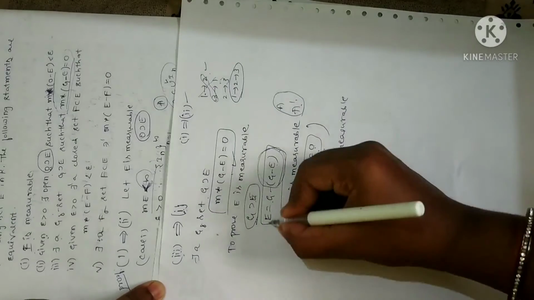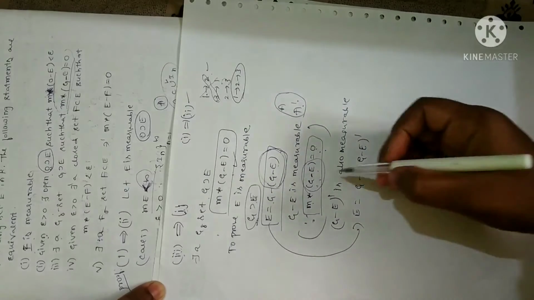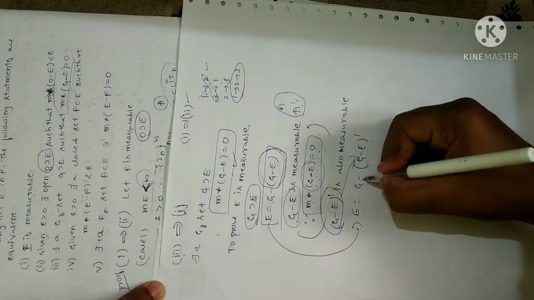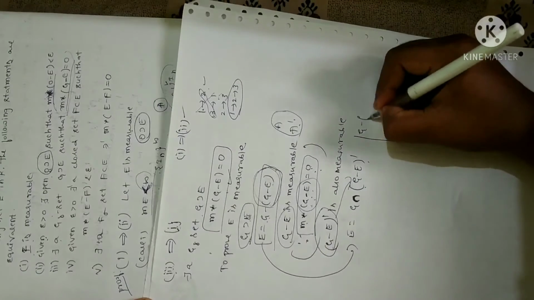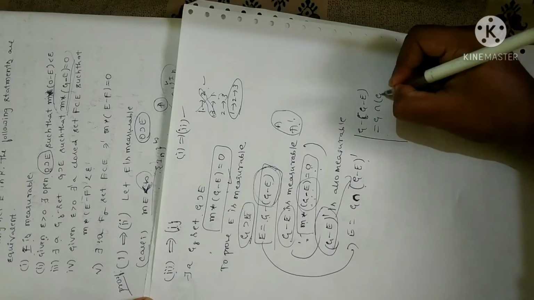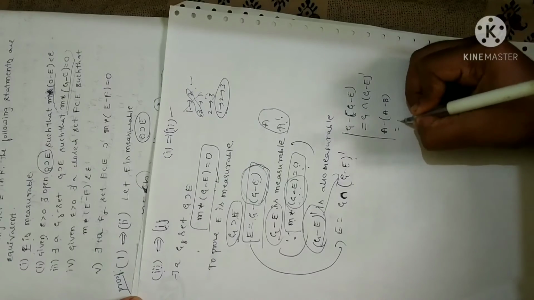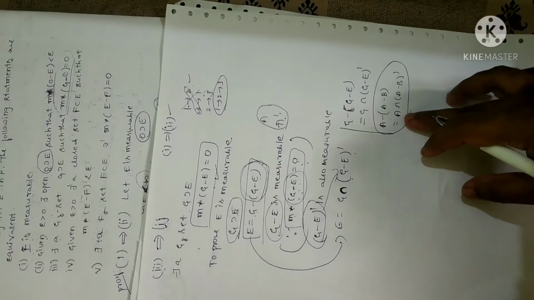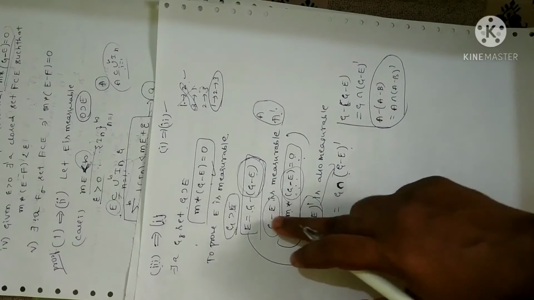Now let me rewrite this equation: E is equal to G minus (G minus E), which can be written as G intersection the complement of (G minus E). Why? Because if G minus E is measurable, its complement is also measurable. So I can write like this, or I can write the intersection. I have given a counter example for this also. Remember, if you want you can take two examples. See here, G minus A can be written as G intersection the complement of A. In the sense, for any two sets, A minus B can be written as A intersection the complement of B. Both expressions are true. So this is from the property of set theory. If you want you can take a counter example also. So I can write this statement as this.